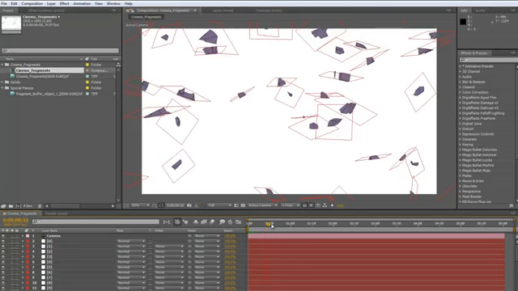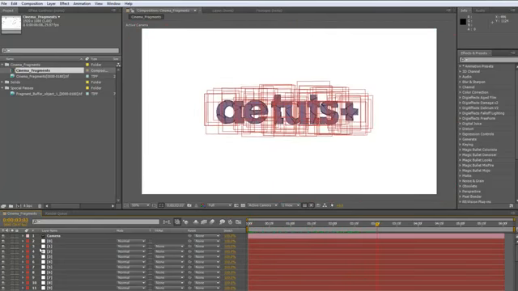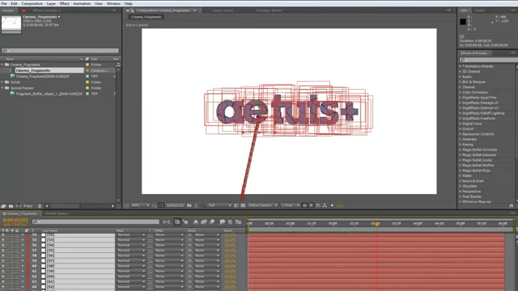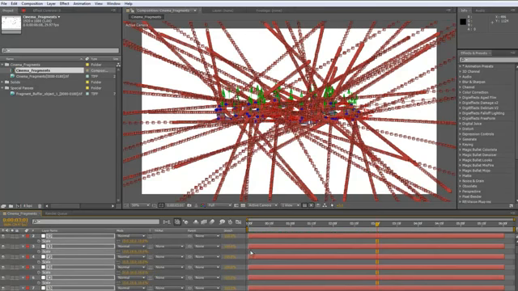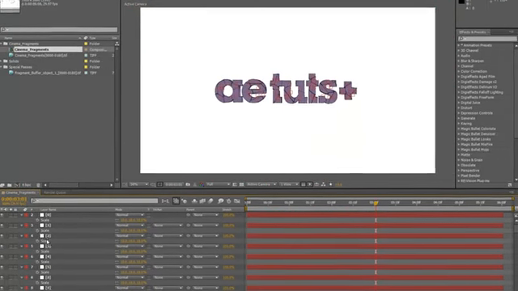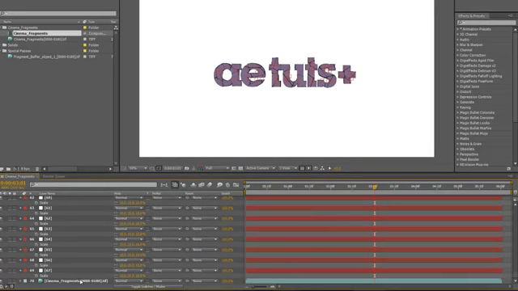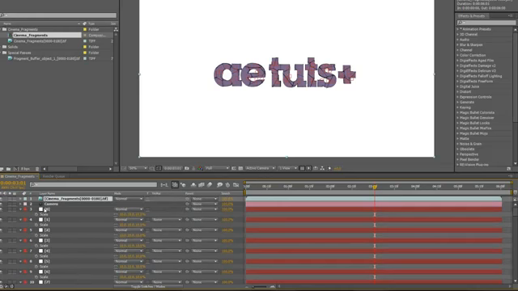As you can see, we have all of our fragments with a null attached to it. Okay, I'm going to select the first null here, scroll down to the bottom, select the last one, click S for scale, and change it to 10%, just so it's a little bit easier to see what's going on. Also, I want to take our TIFF sequence that's at the bottom, and I want to move it to the top. That way we don't have to scroll through all these null layers to work with the footage.